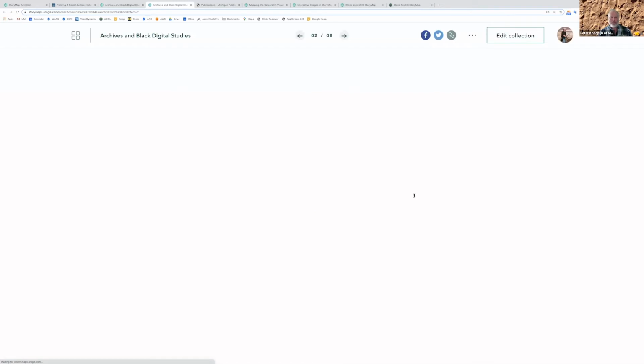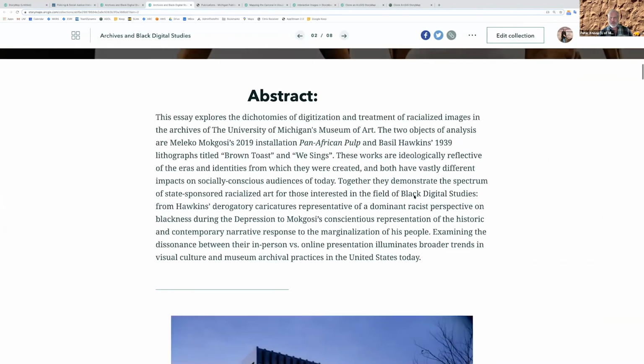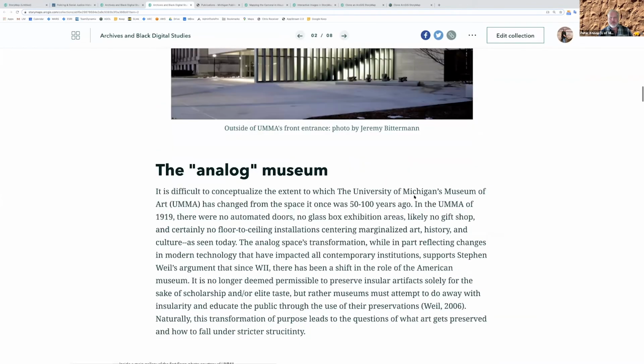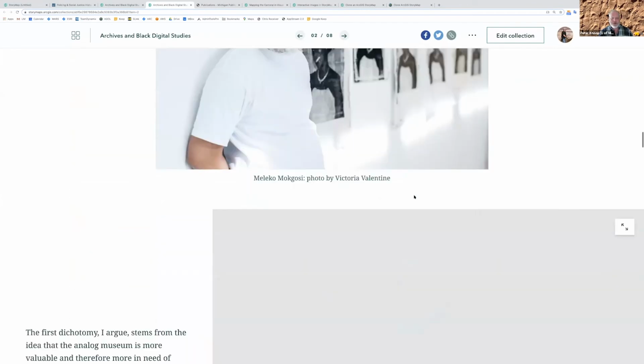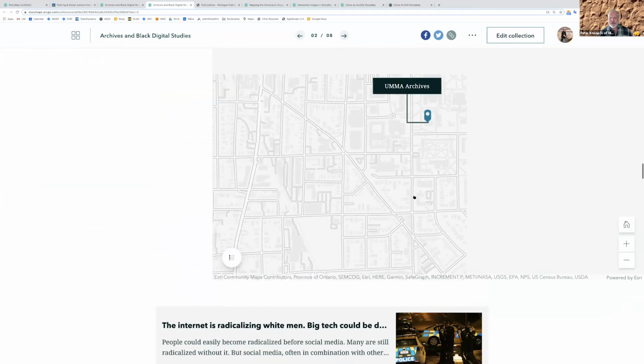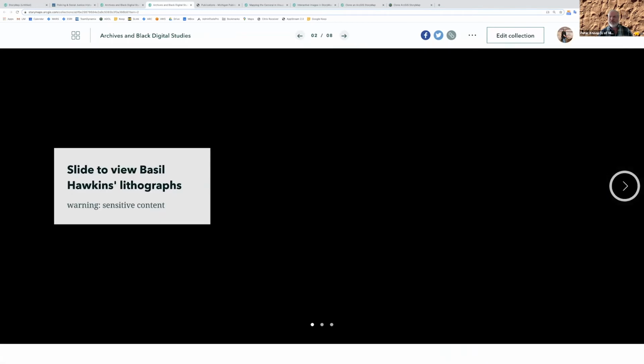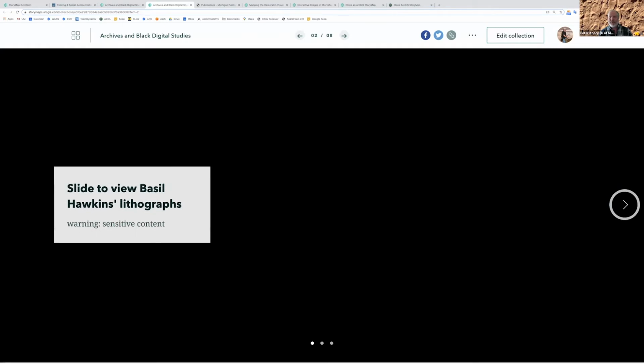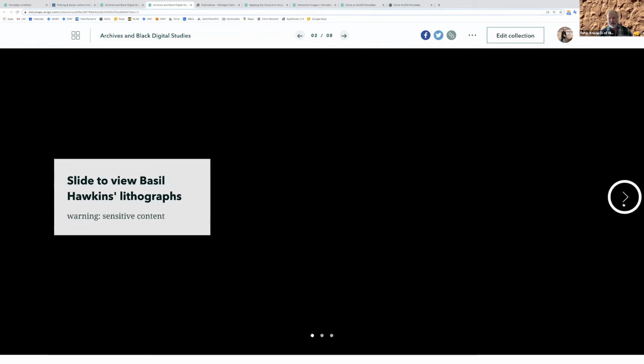And these have been copyright cleared for the material that's in them. They have references and other things. But one interesting thing I'm going to show in this particular story map, which I thought was a very interesting use of the technology, is that sometimes you have materials that are considered sensitive content. And so they've used a slideshow here to not necessarily put the image front and center and leave it to the reader to scroll sideways to see what those images are.